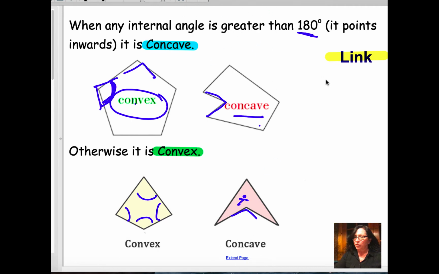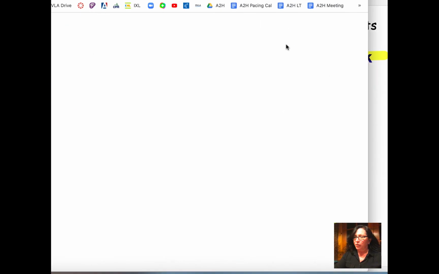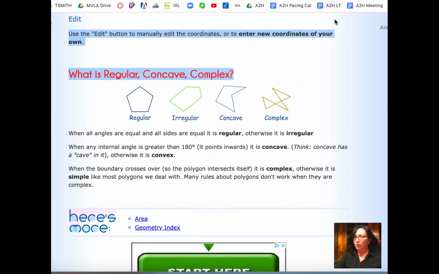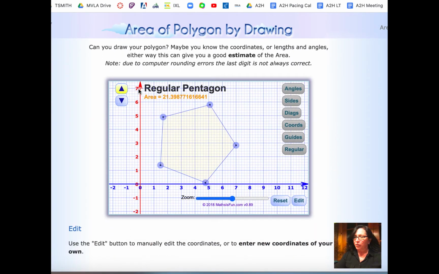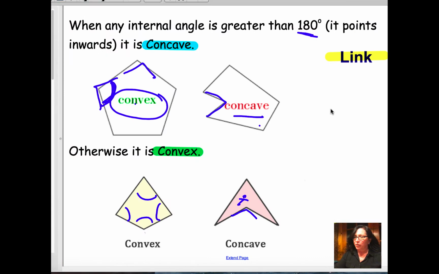There is a link on your assignment, and I want to talk about that, because what this does is, if you look at this, this is a regular polygon. It starts off as a regular polygon, and a regular polygon has all sides congruent and all angles congruent. And as you move this in, now watch what happens. That angle then pops out, right? Now it's a concave pentagon. So it's telling you, if it's caved in, concave. If it's poofed out, it's convex. Okay? That's kind of cool, I thought. All right, so let's move on.